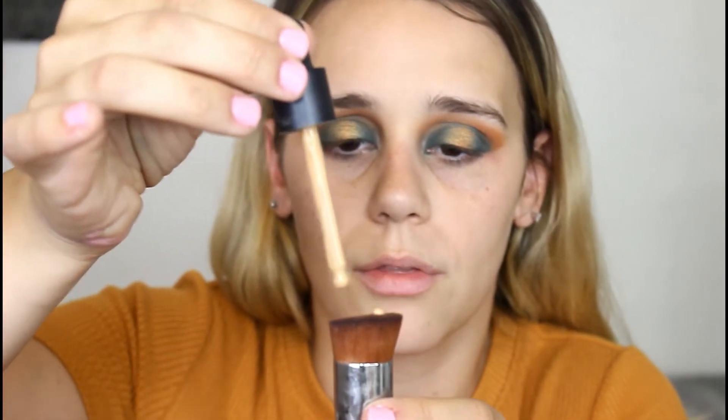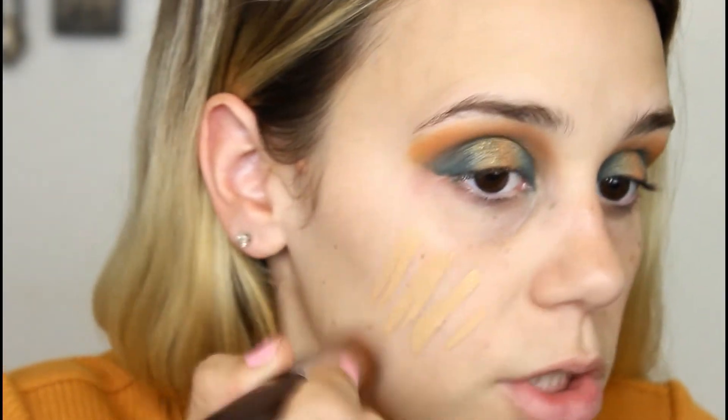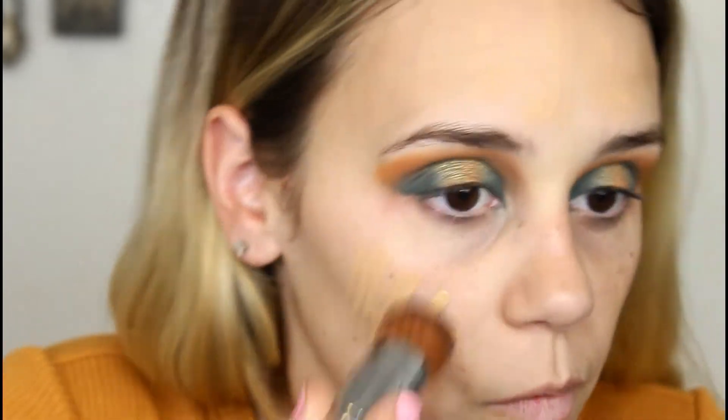This is the Unique Touch Emerald Liquid Foundation. I'm in the shade Eyelit. I can easily color match you guys, no issue. You only need a teeny tiny bit — I'm putting three little dots, just dab and set. That's literally all the foundation you need for your entire face. I have you guys completely zoomed in as far as my camera will go, and I'm starting to buff this into my skin, dotting it around first to distribute the product, then gently blending it in.